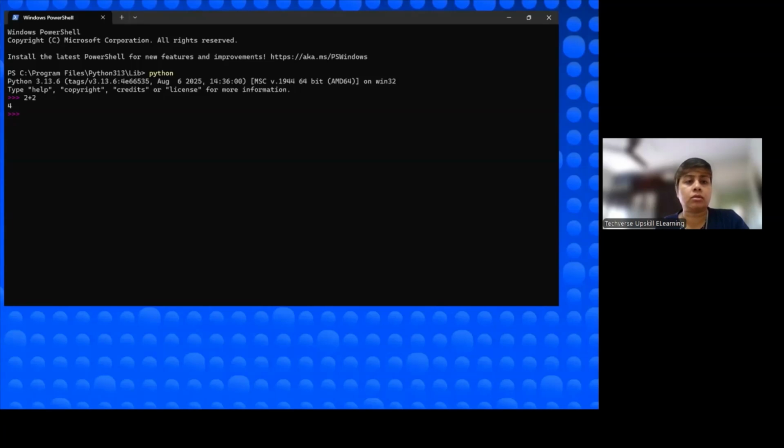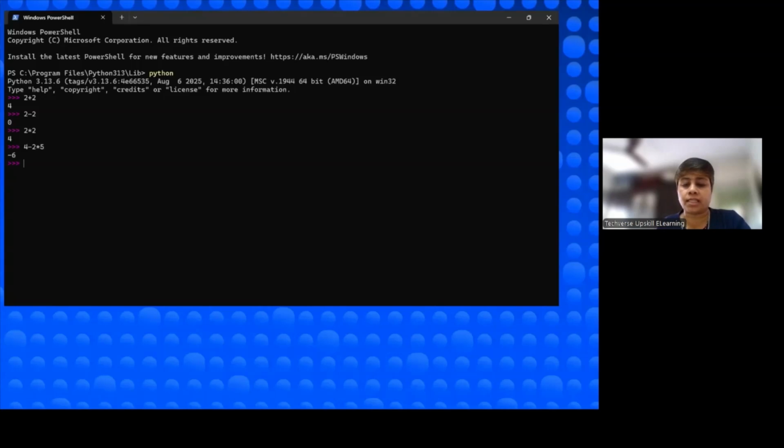Now this is a small operation that I have performed. 2 minus 2, 0. Then 2 into 2, 4. 2 by 2. Before going for 2 by 2, let me perform some multiple operations here. So like this, we can perform multiple operations on numbers.